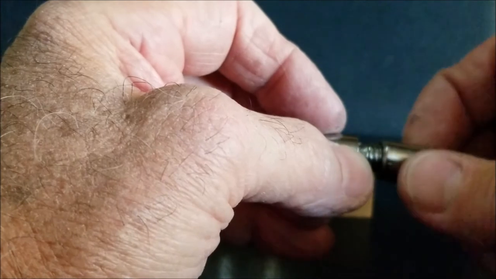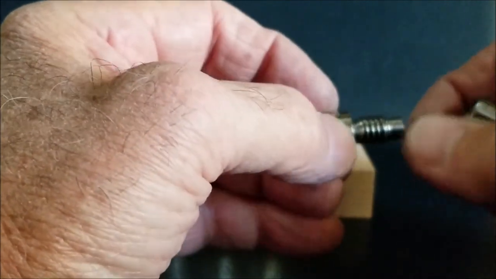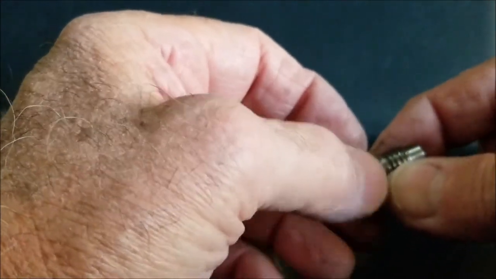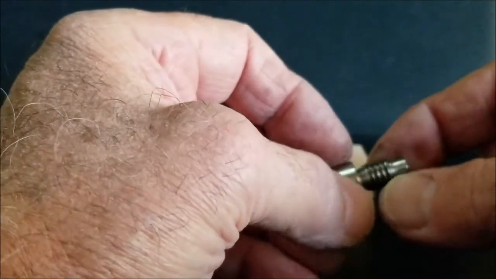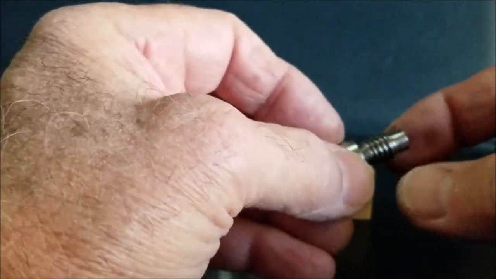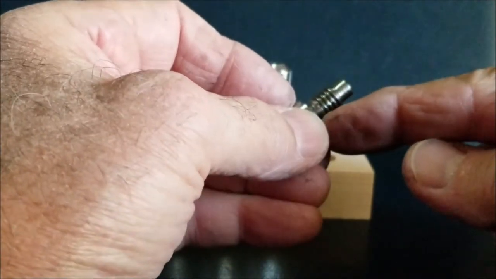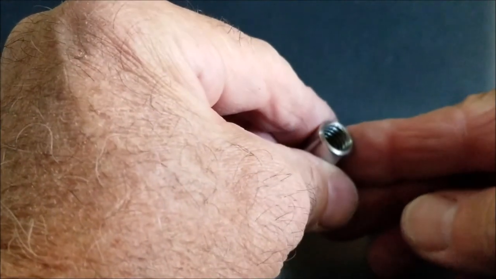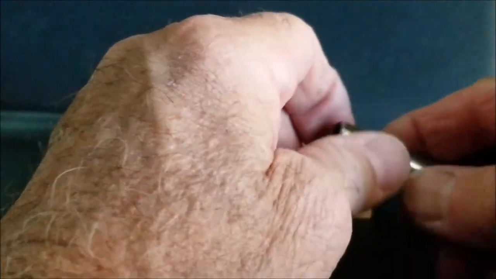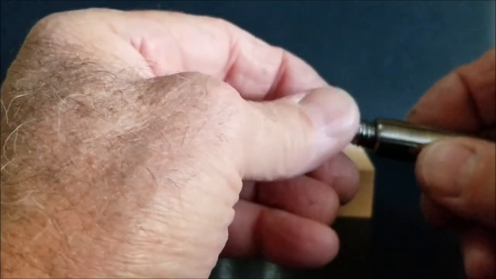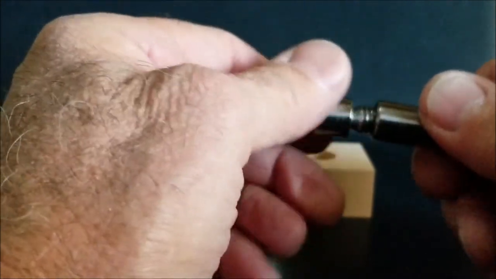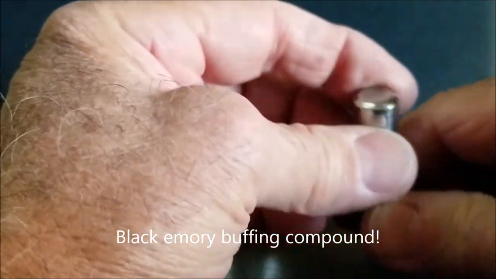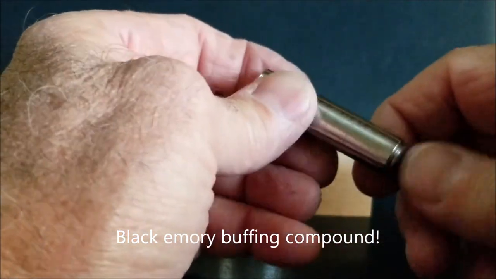And the threads were cut pretty much the same method as previously. First, by turning the threads on the lathe, the result was even more chatter than I had gotten in the aluminum. So I backed off that and again used the die to do the final threading on the cap. And I used the tap to cut the threading on the ID of the body. I then polished everything on my buffing wheel using emery powder and black emery powder. And again, I'm happy with the result.